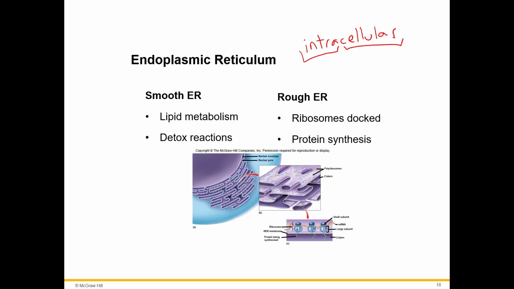Later in the life cycle, chlamydia is done taking over your cell, and now it wants to leave your cell to go infect the next cell. So it's going to need some lipids, some fats in order to do that. So it shifts production. It tells these ribosomes to leave your endoplasmic reticulum, converting your endoplasmic reticulum into smooth ER. And now it forces your endoplasmic reticulum to produce lipids for it so that it can have its own membrane and escape your cell.